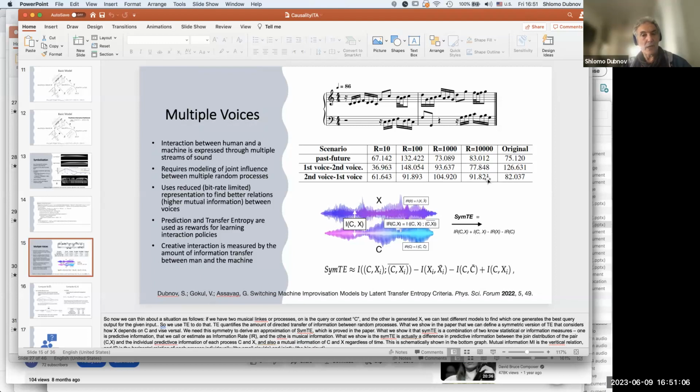But if you're able to abstract the ideas and find the communication in a reduced, blurry way, if you want, that's where things start suddenly working together. So this is done mathematically without really knowing what exactly that reduction is. I can tell you that, with some experiments that we did, we noticed that when you reduce the rate, it still keeps some harmonic structure, but it loses the temporal structure very quickly. But maybe this is the type of information that the reduction allows now to find more relations between the voices and more mutual information. So these are the ideas that we're playing around with.